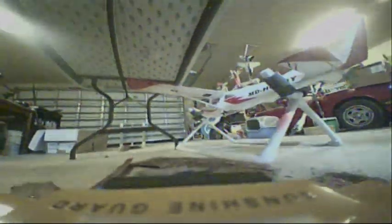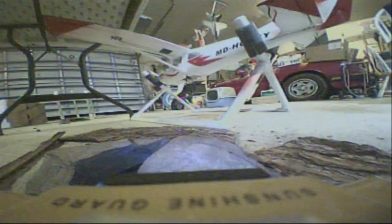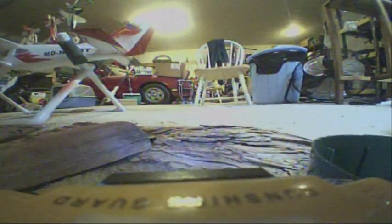I'll put the link to that down as well. It's a little receiver that has a built-in DVR in it. And then I'm using a pair of cheap goggles that I will also link in. These I bought a goodly while back, and they've been kind of collecting dust in the garage, and I've recently kind of re-entered the hobby, as it were, so I've dusted them off and I'm using them. I believe they're probably about half what I paid for them.